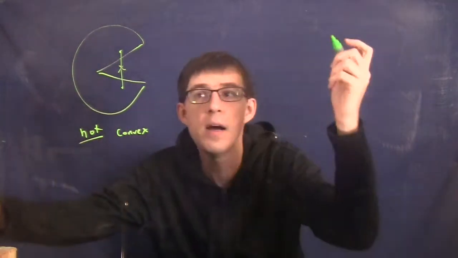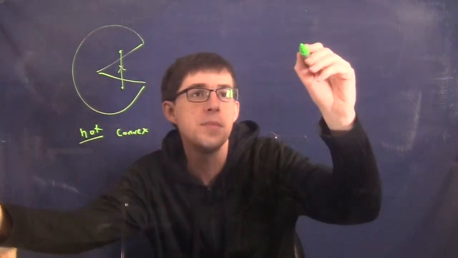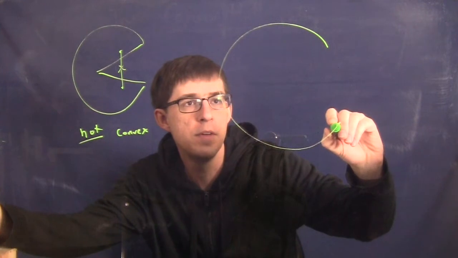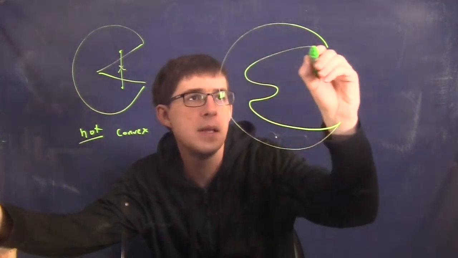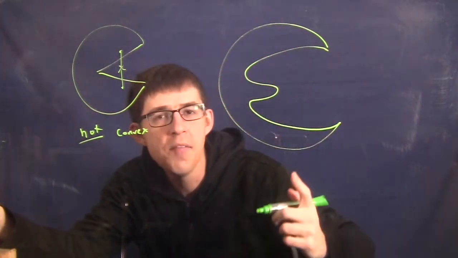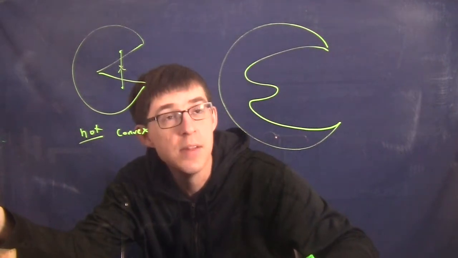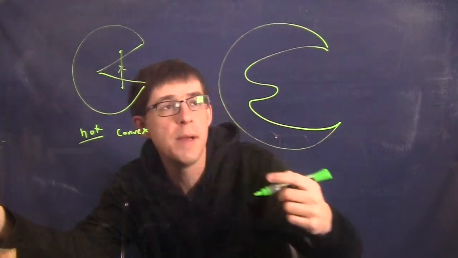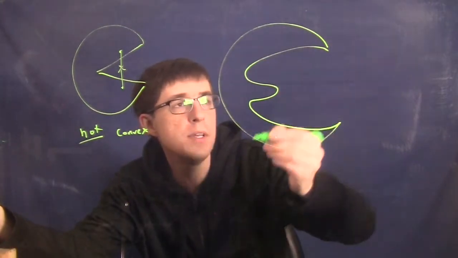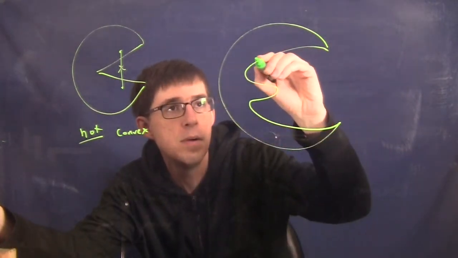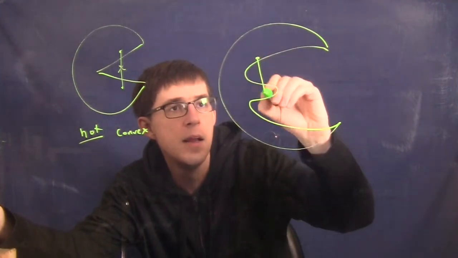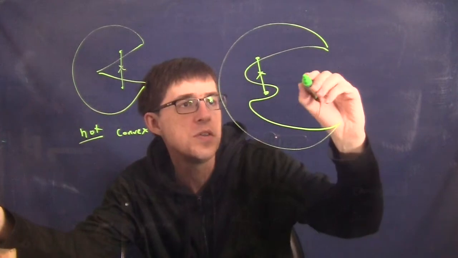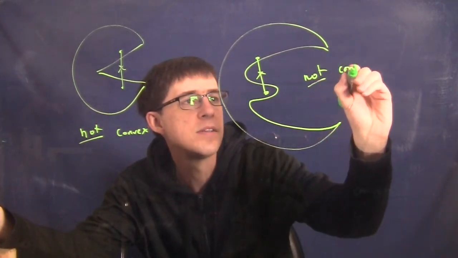All right, how about some others? This is very similar, but what if I do something like that? Isn't that cute? Convex or not convex? The answer is not convex, because just like the Pac-Man, there are ways you can choose 2 points. There are many ways you could do this, but specifically something like that. These 2 points, the straight line connecting them leaves the shape, and so this is also not convex.